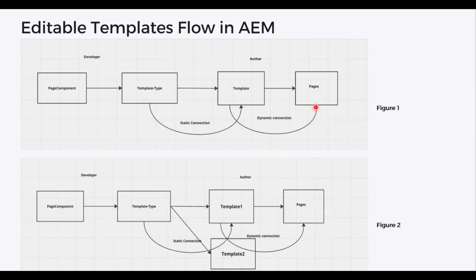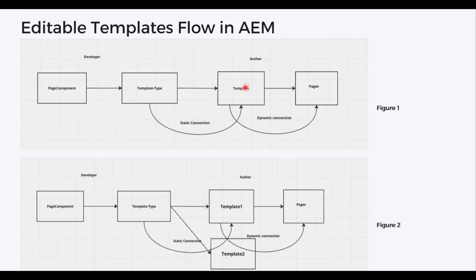Dynamic connection means, suppose we modify something here, like if you add a new component or within the header component, maybe we have a navigation bar, right? If we add any new link or something, it will reflect everywhere throughout whole pages. Whatever pages we have created based on this template, those changes will reflect everywhere. That's why I have mentioned here, dynamic connection. Whatever changes we make here, the same changes will reflect throughout whole pages, and the authoring people are responsible for that.